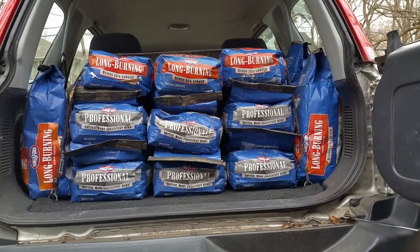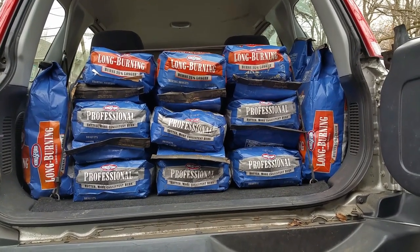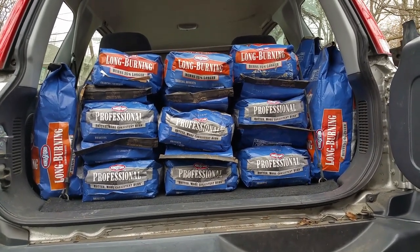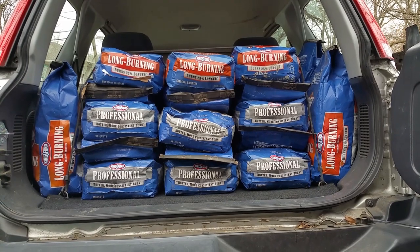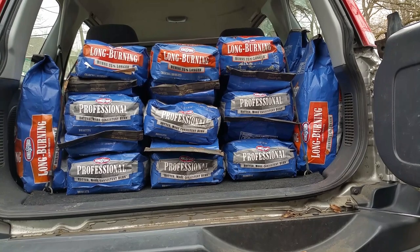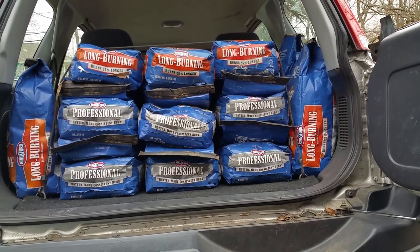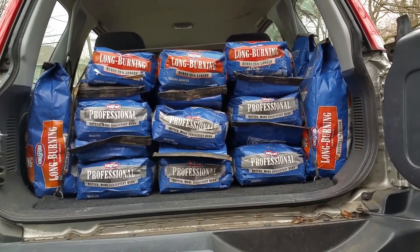These are 11-pound bags, so right there is a couple hundred pounds of charcoal that I can add to my existing stockpile. I don't think I'll ever run out of charcoal. Anyway, just wanted to give everyone a heads up and let them know that this sale was going on — you should get on down there and get yourself some. And when you do, get outside and cook, fire up those grills and smokers. Just remember folks to keep on looking at Biggs Home Cooking, and I'll catch you on the next round. Take care everyone.